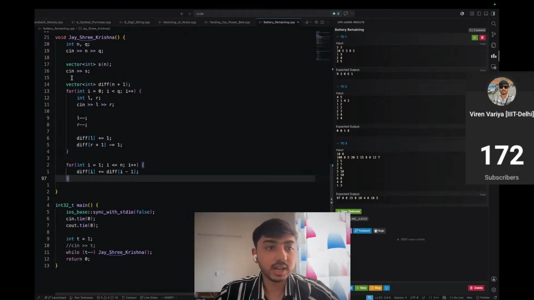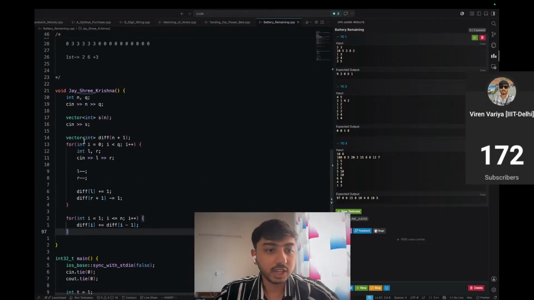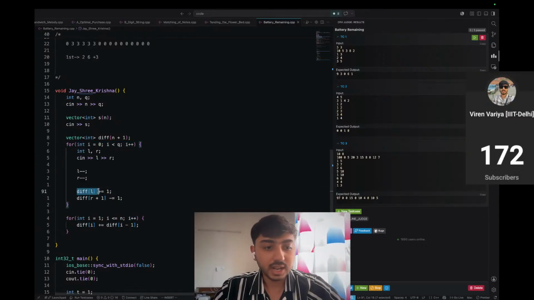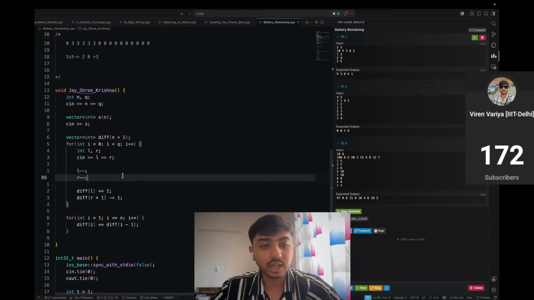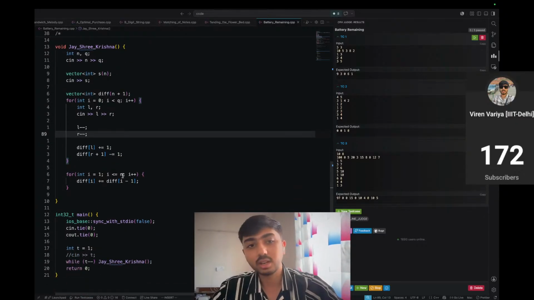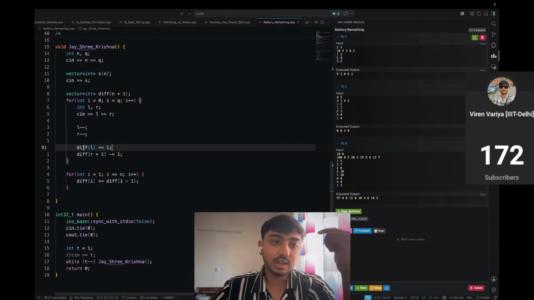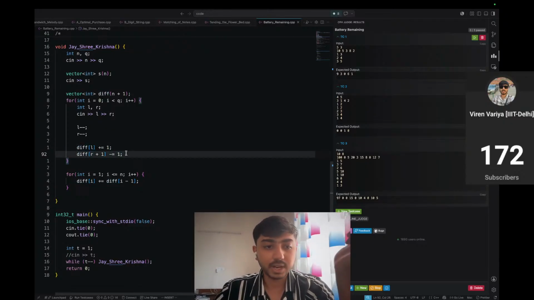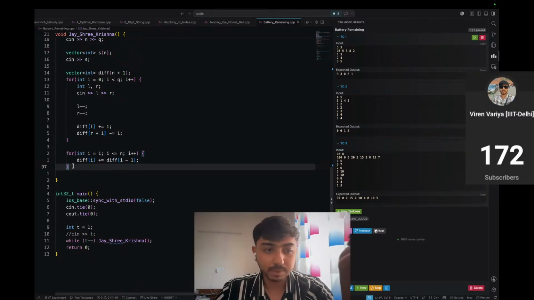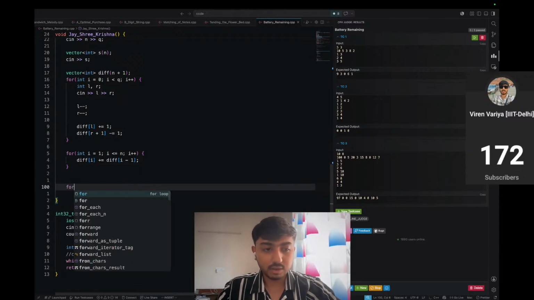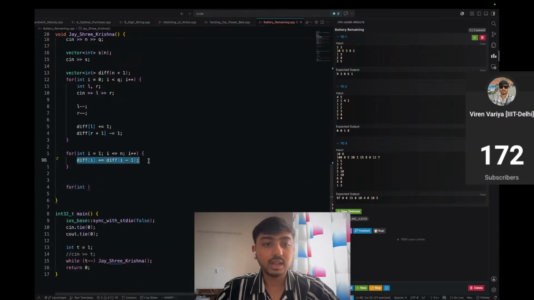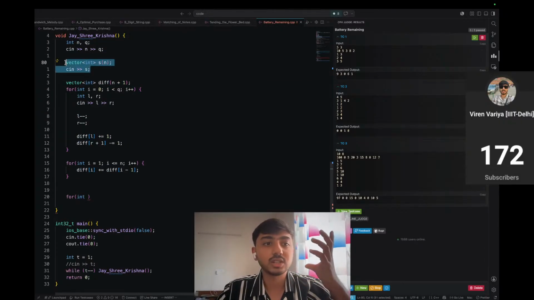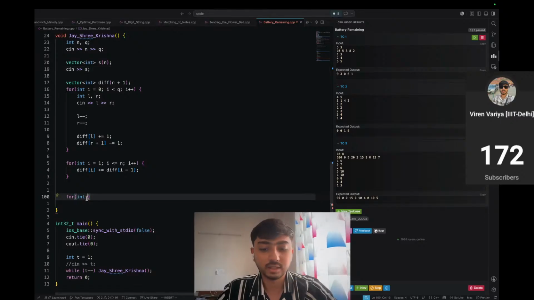Right, so that is what I did here. See, as I told you, for each query, we have Q queries. I have taken input L and R. At index L, I add 1 because in the question it's given that for each query, each notification, your battery level is decreased by 1. So at each L, I did plus 1, and at each R plus 1, I subtracted 1. Then I calculated the prefix sum of the difference. This is the delta I received using the Q queries. Now I want to change the initial state to the final state, so I add this delta.